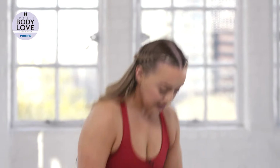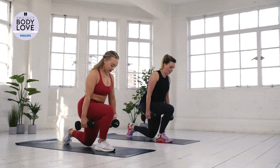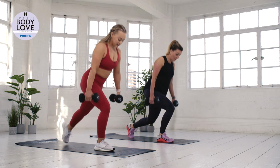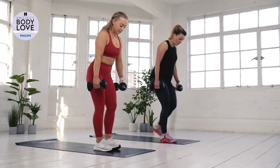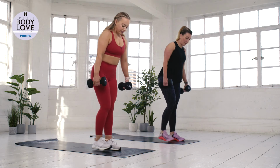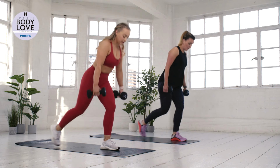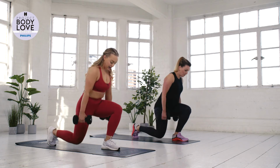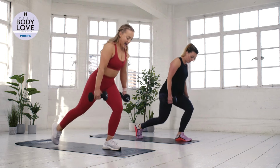This is 4 and 4. Good. 5. Halfway now. Keep it going. 6 and 6. Nice. Just keep that tempo, driving through that front foot. 7. Using the breath. 8. Nice. 2 more on each side. 9 and 9. Last one. 10 and 10.